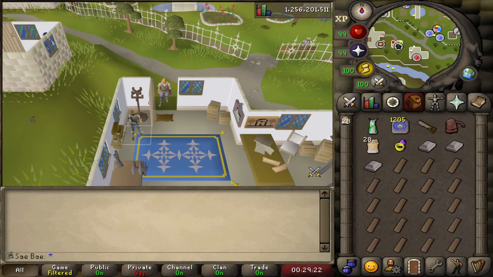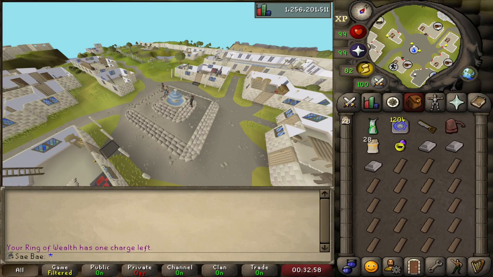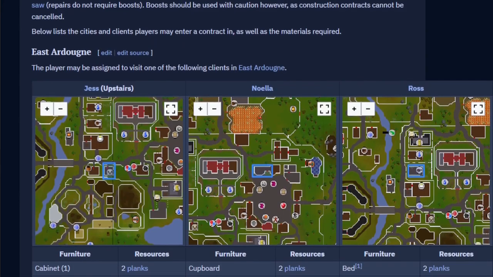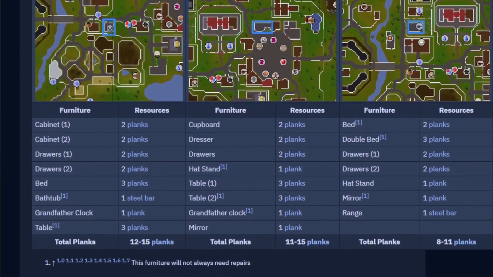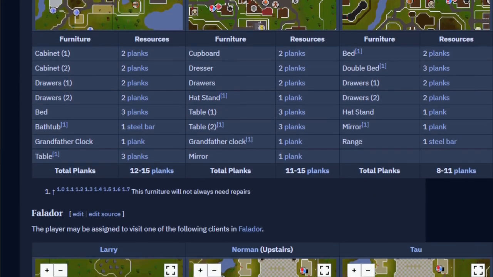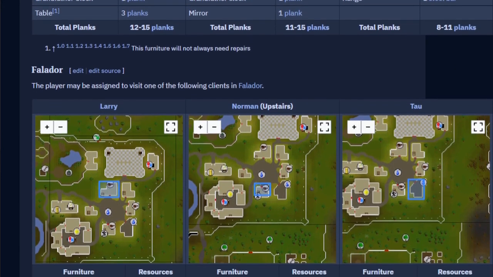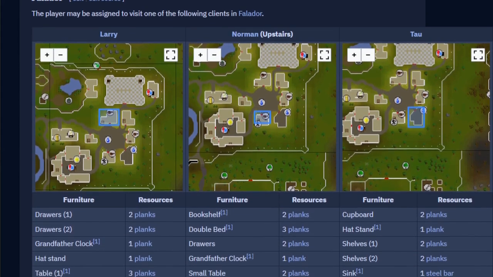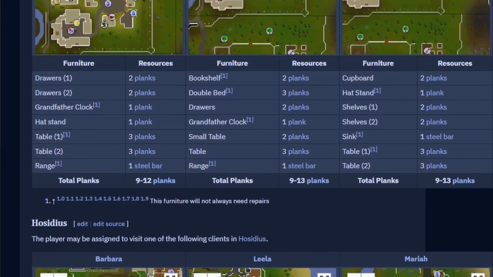Mahogany Homes is a construction minigame where players are given contracts in four different cities to help repair 12 unique residents' homes. The four cities being Hosidius, Ardougne, Falador, and Varrock. Each resident's home requires a different and varying amount of mahogany planks and steel bars to complete each contract. I'm going to show the most efficient routes to complete each, utilizing the best teleports, tick-saving strategies, and the Lunar Spellbook's NPC Contact to quickly get assigned new contracts.